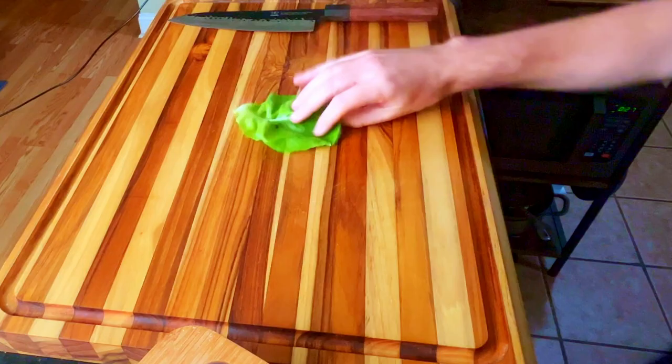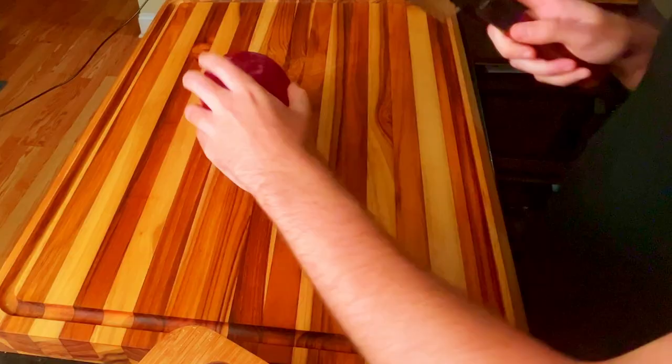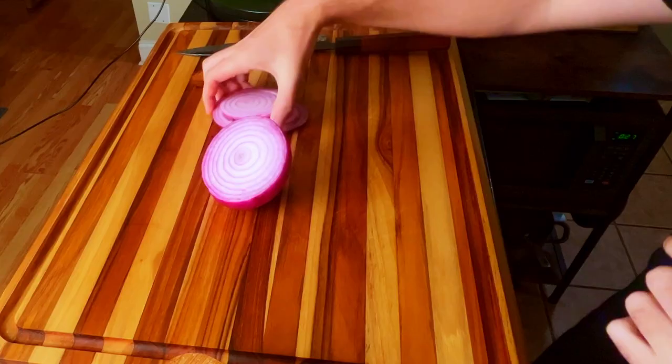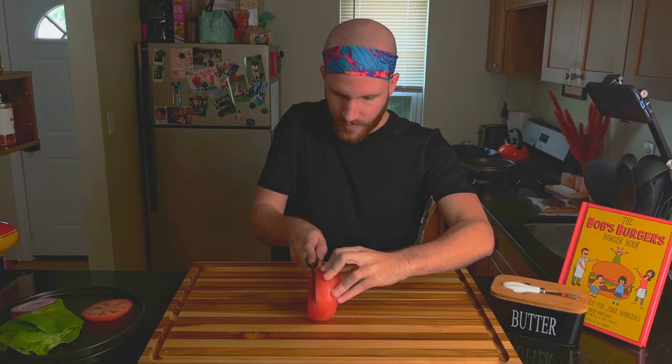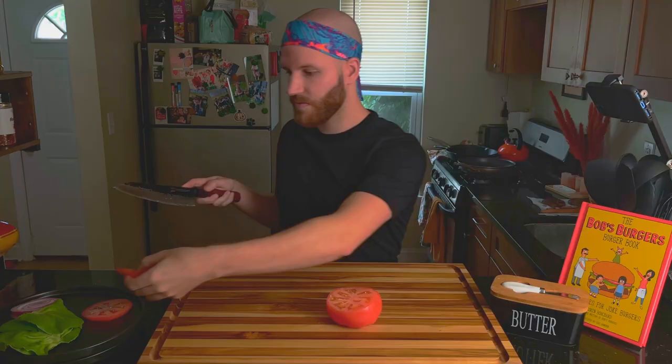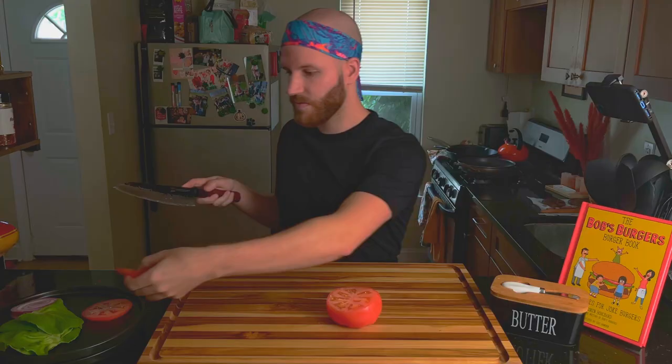Let's get started. We're going to be cutting it down vertically to make large rings, as one does. The next step is we're going to cook the bacon, then we'll do the burger, then we'll toast up the buns, and it'll all come together perfectly. I might add a little mayonnaise — I like mayonnaise. I'm probably not eating mustard or ketchup because I'm not that kind of guy. But salt, pepper, the works. Let's do it.